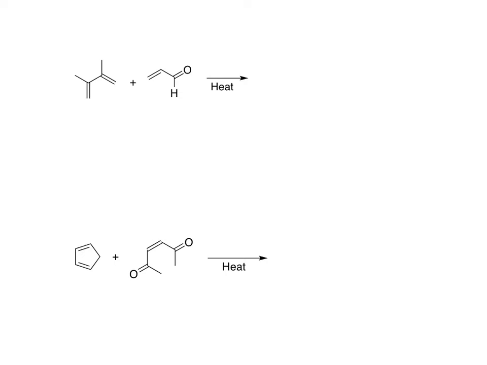Hi class. So what we're going to look at now are Diels-Alder reactions. And what Diels-Alder reactions do is take dienes, so you can see our diene, because remember the di means two and ene means double bond, so we have our conjugated diene on the left, and react it with a dienophile.